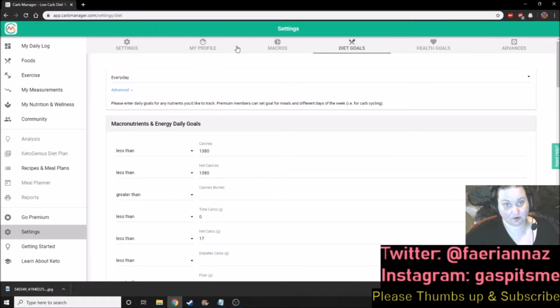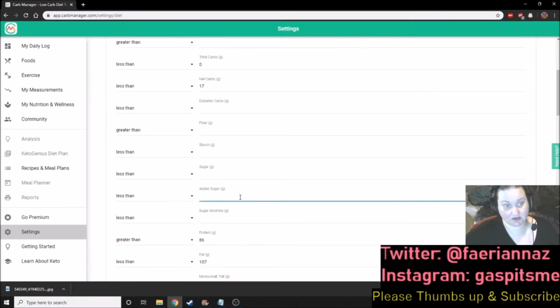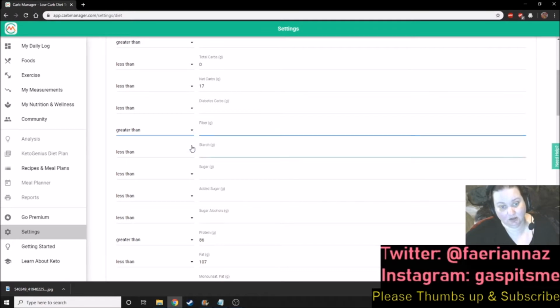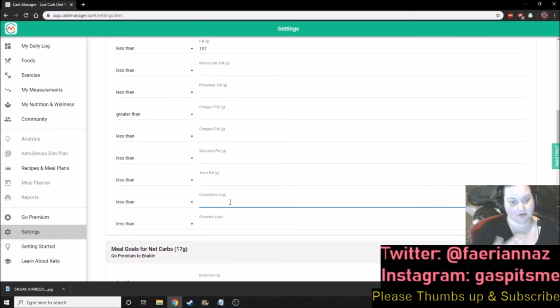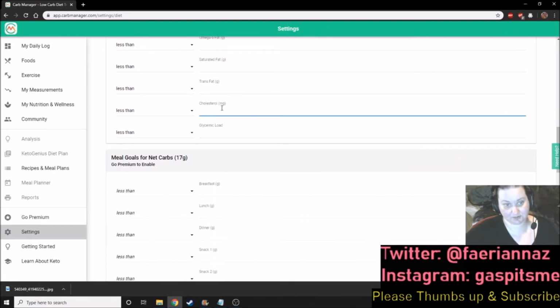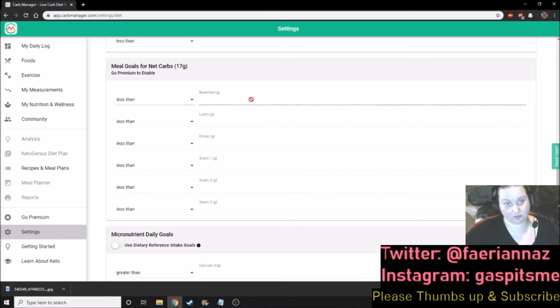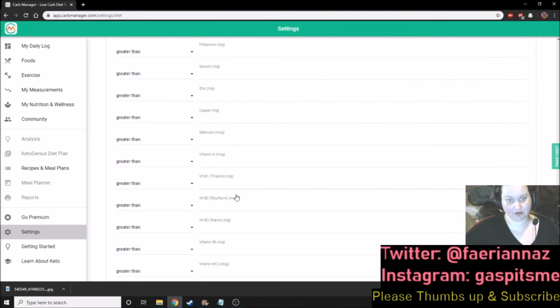The ones that are for your macros are automatically set in here, but if you want to, let's go down here, maybe your cholesterol. Your cholesterol level is going to drop automatically if you're losing weight and eating right. But if you want to keep your cholesterol under a certain amount, you can put in there to meet that goal specifically. If you want certain net carbs for certain meals or snacks and you want to break it down so that you meet those specific goals, you can do that in here too. You can put that in there. Your vitamin levels and stuff like that.